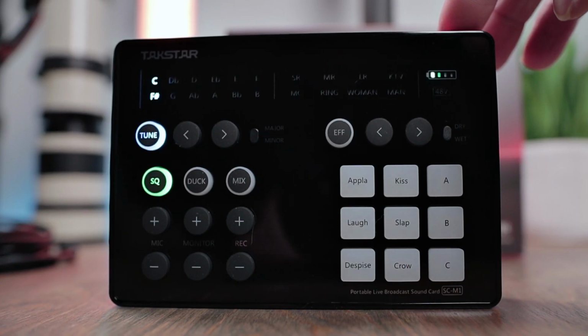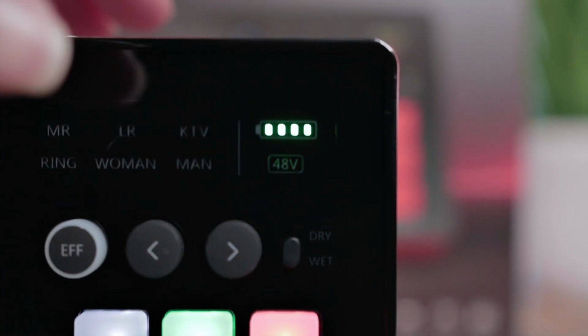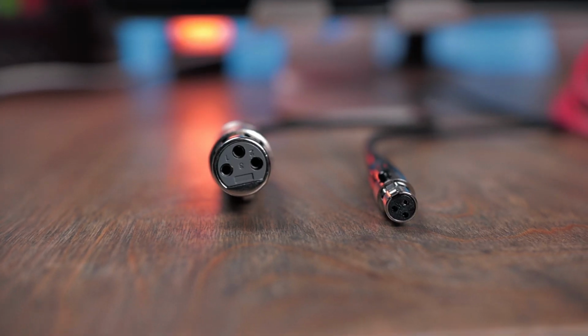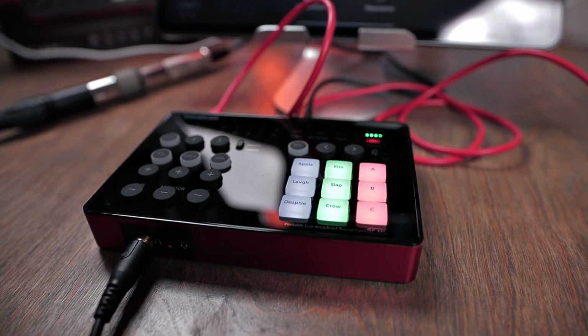On the back, you have the power button. You need to long press the power button to get it to turn on. And right next to that is the 48 volts of phantom power. Next to that is the mini XLR port. As soon as I opened the box, I'm like, oh no, I hope they gave the cable for this because I don't have a mini XLR cable, but indeed they do. They give you the cable for that. As a matter of fact, they give you all of the cables that you need.